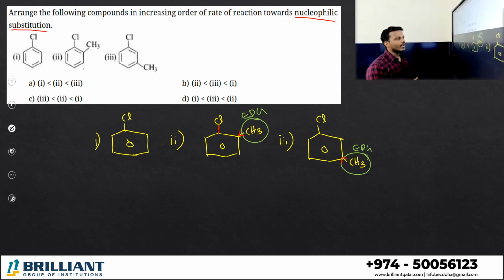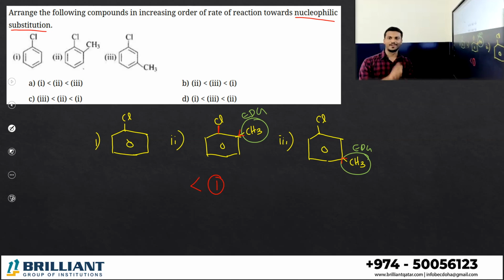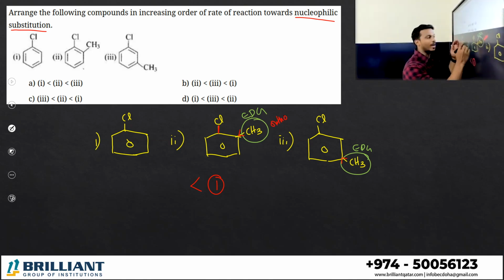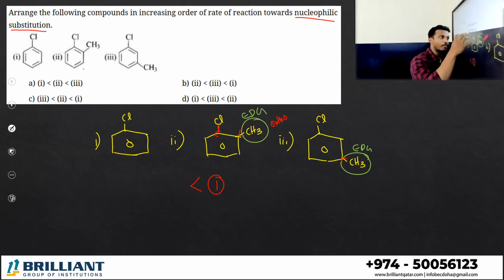So when you compare the second and third compounds, we can definitely say the first compound has greater reactivity. After that, which one? Confusion: whether the ortho second compound or the meta third compound. Where will the effect be more? The electron donating group, now in the ortho position, is very near to the carbon chlorine bond. So what happened? The effect will be greater. So in the second compound, the methyl group is on the ortho position. What will happen?